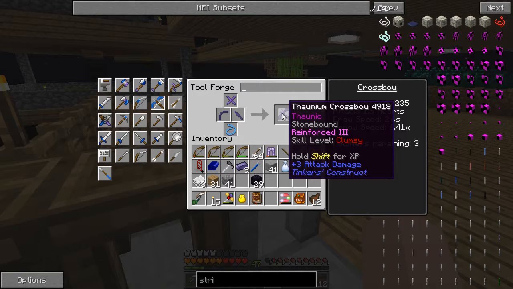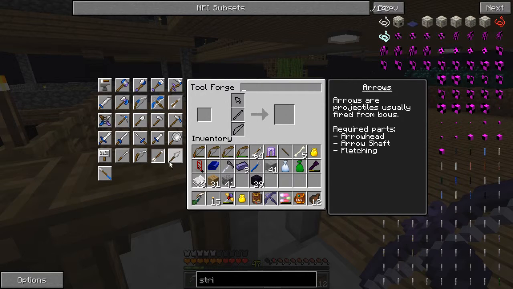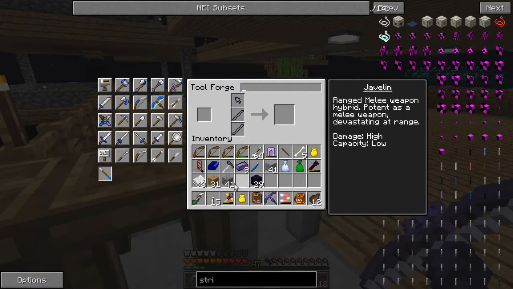Stonebound, thaumic, reinforced, 3. And then we'll just have to level it up. Okay. Now, the other thing that we need is crossbow bolts. Now, I'm not real sure what we want. Those are arrows. That's a throwing knife. That's a javelin.